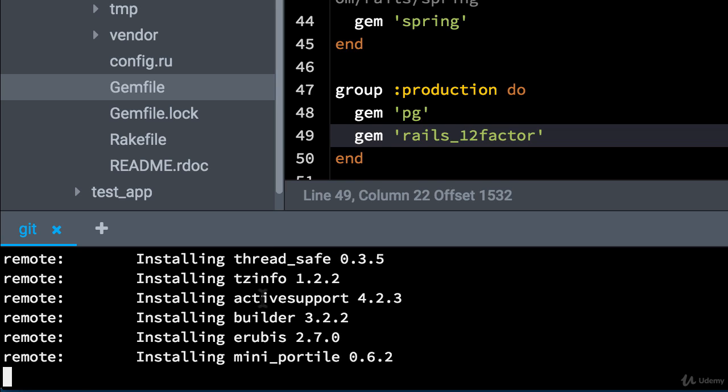It's installing all of the gems and dependencies that we need for our application in Heroku's environment.